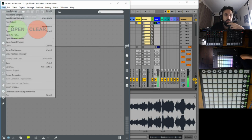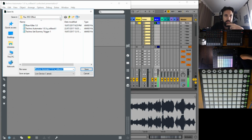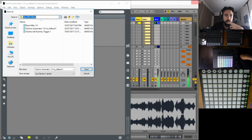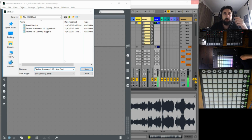So this is now ready to save as. I'm going to save this as. It's asking me to save it in Max MIDI effects. I am going to save it in the Max MIDI effects, but I'm going to call this 1.0.0 like that. I'll call it After Crash. So that's the kind of naming that I'll be doing.